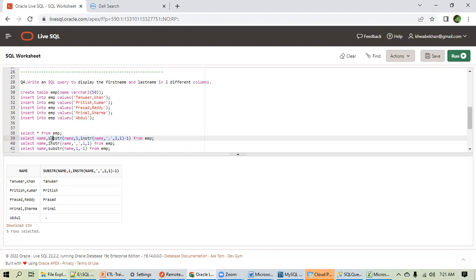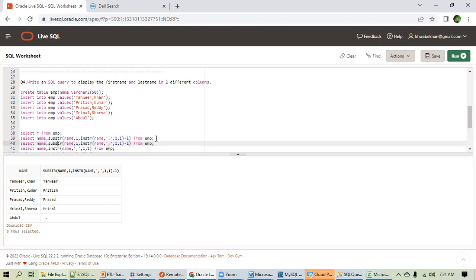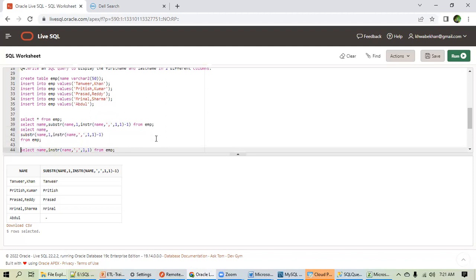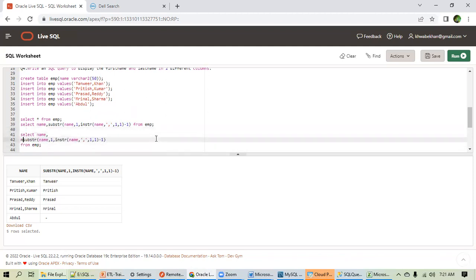So here now in this query I will use NVL. So in this, if you are getting null, then please use the name column only.